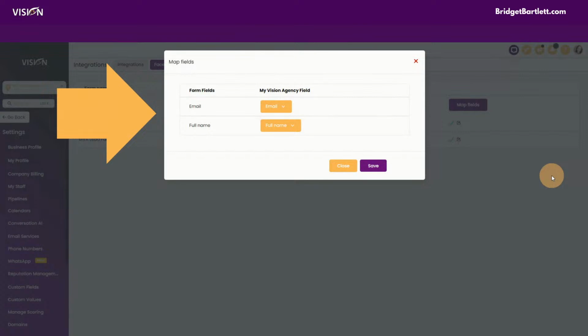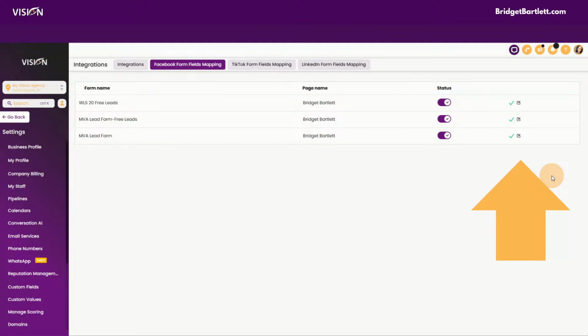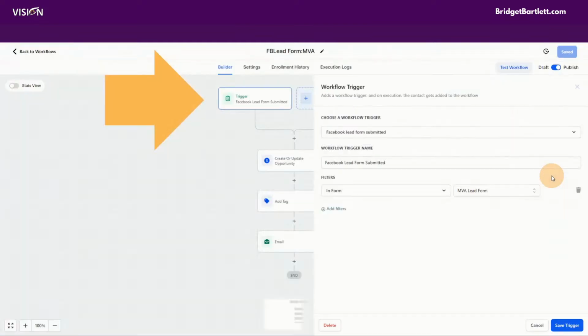Now it does get a little bit complicated if you have custom questions that you've added in there and all of that, but it's super cool to know that if you do require questions in your campaign and you do want the higher intent lead and you're trying to pre-qualify your leads based on the answers to those questions, it's really easy to map those out as well. You're just going to basically do the same process, okay? Now, once you have mapped out your fields, you're going to see that your form looks different here. You're going to see that it now says status and it has that check mark there. That lets you know that we are all good with this form.